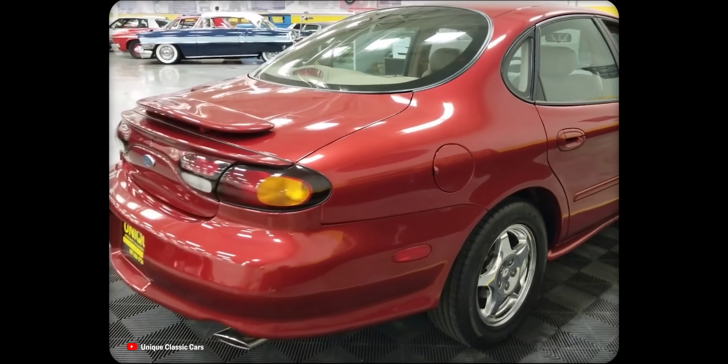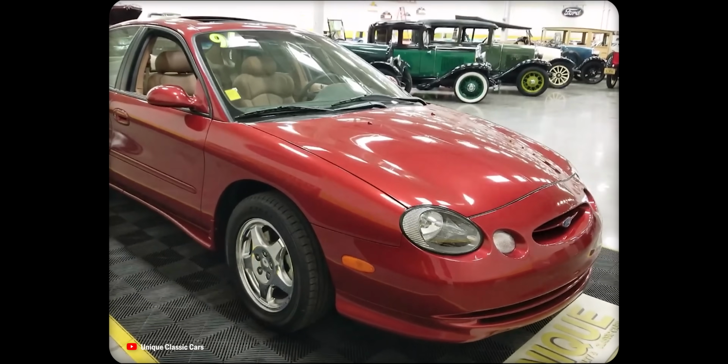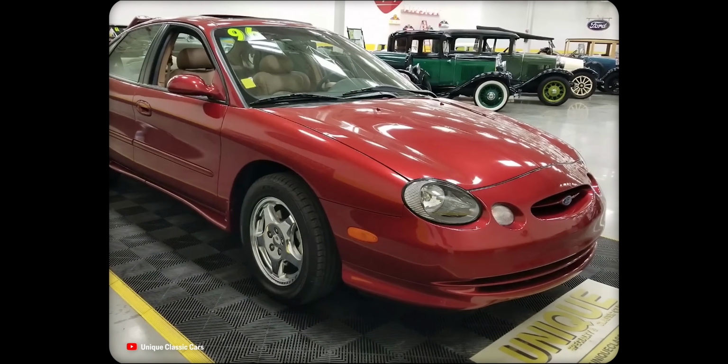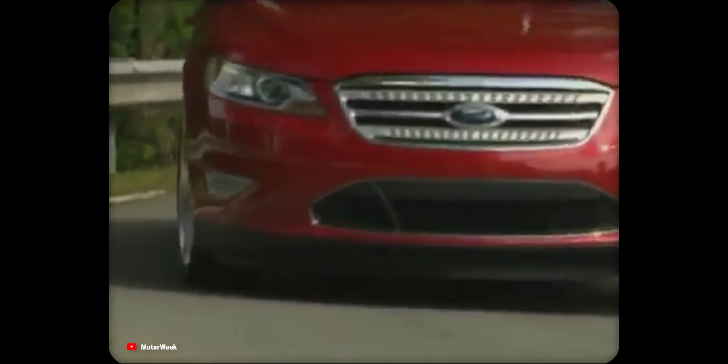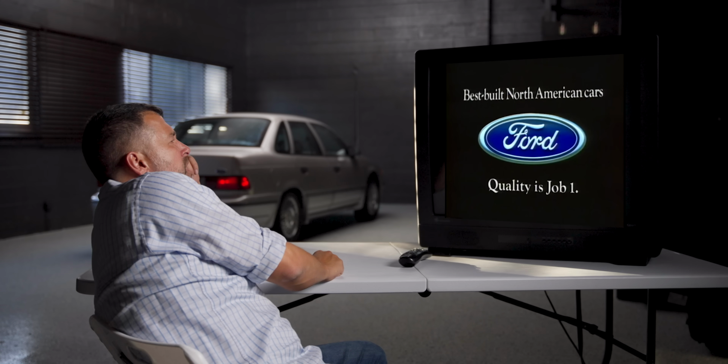Speaking of spoilers, I'm not going to even mention the follow-up SHO, which would win an award for being the world's only walrus-shaped V8-powered front-wheel drive fall from grace. Or the one after it, which was an SUV-based land yacht of a sedan with an engine not called SHO anything. But the original SHO, like every legend, has the right pedigree of a special engine, low production numbers, and a revolutionary design. The only thing wrong with it is that it's a victim of the almost incomprehensible success of the regular Taurus. So it looks like every other jelly bean on the road, unless you know what you're looking for. Have you driven a Ford lately?